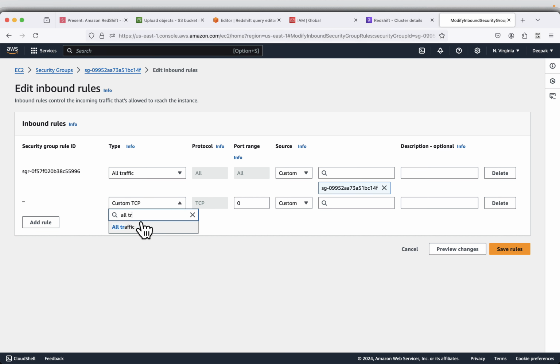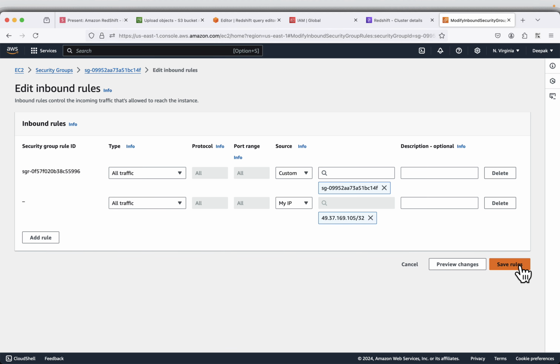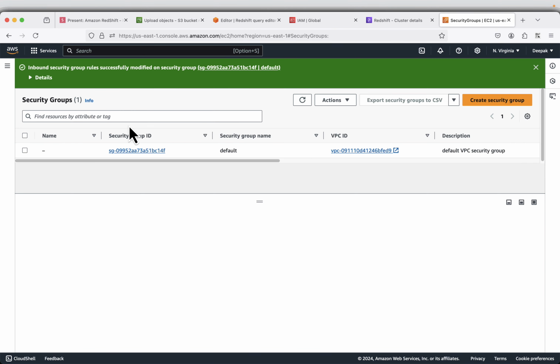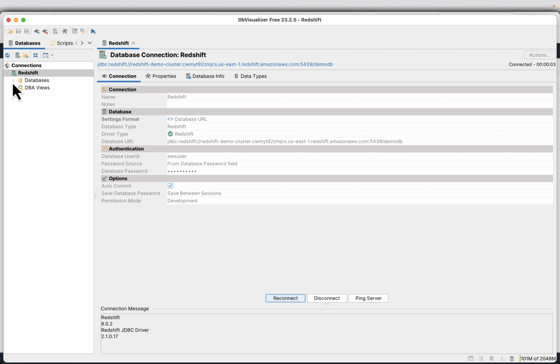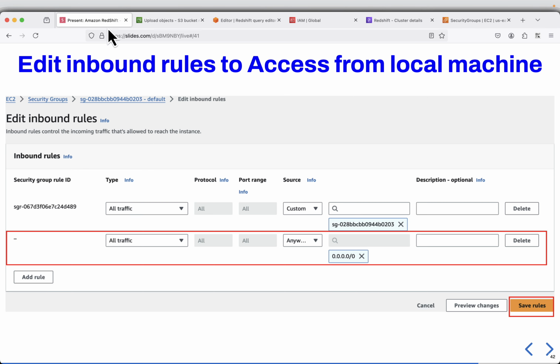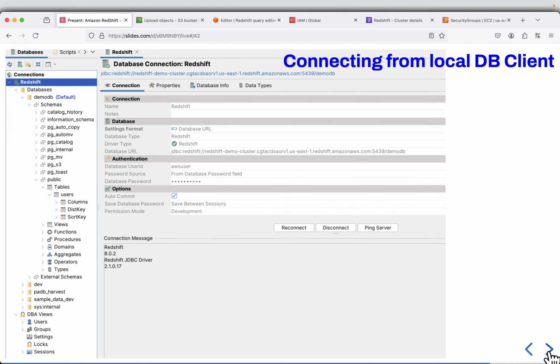I'll say all traffic, and I'll say my IP, and save rules. So the rule is added successfully. Now I click on connect. Now I can see all the databases which we are seeing on the web console also. So we have seen the connection.